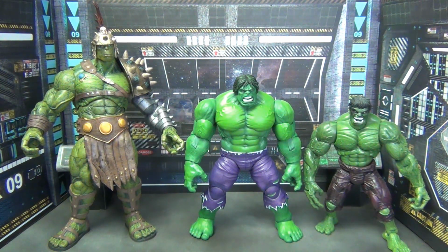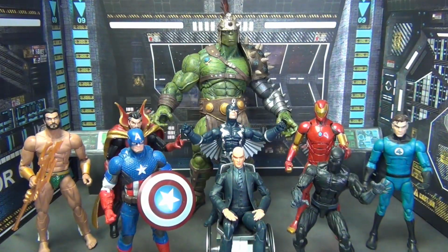As much as I love this figure, it is old, it is antiquated, it is small, and he kind of looks like a child compared to Planet Hulk. And of course, this is Planet Hulk, so we've got to bust out the Illuminati, the people who sent him off the planet in the first place.